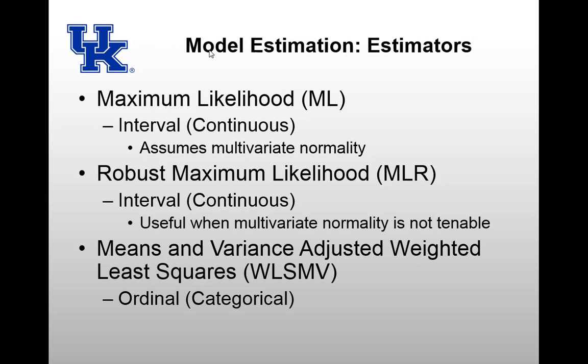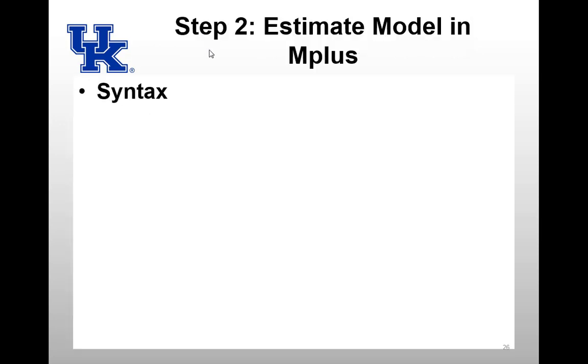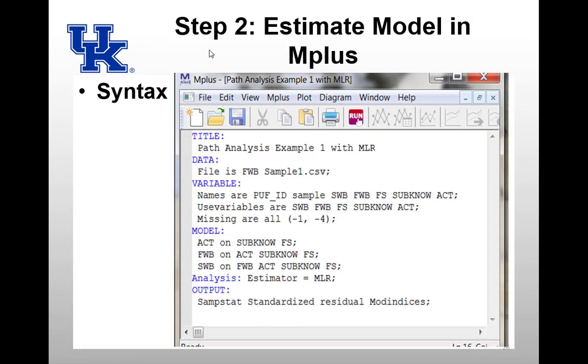If then that's a huge difference, and you will be able to draw different conclusions, then you have to go with MLR because your data really cannot be assumed to be normally distributed. Both of them handle missing data, ML and MLR. So if we estimate that in Mplus, this would be a typical syntax.